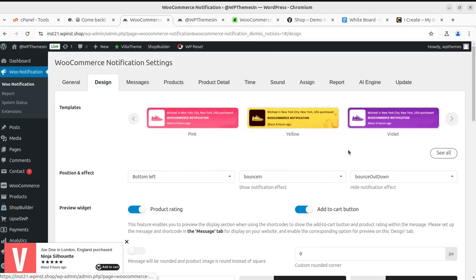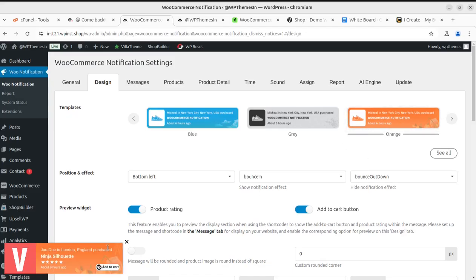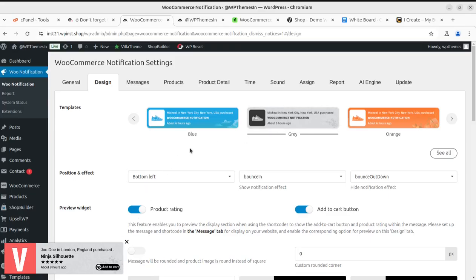However, there are many templates, like pink, yellow, violet, or these pre-made templates that are more attractive. If I'm selecting this orange one, it will show like this, and this is the preview of how it will look. Further, we have the position and effect option for showing the notification.